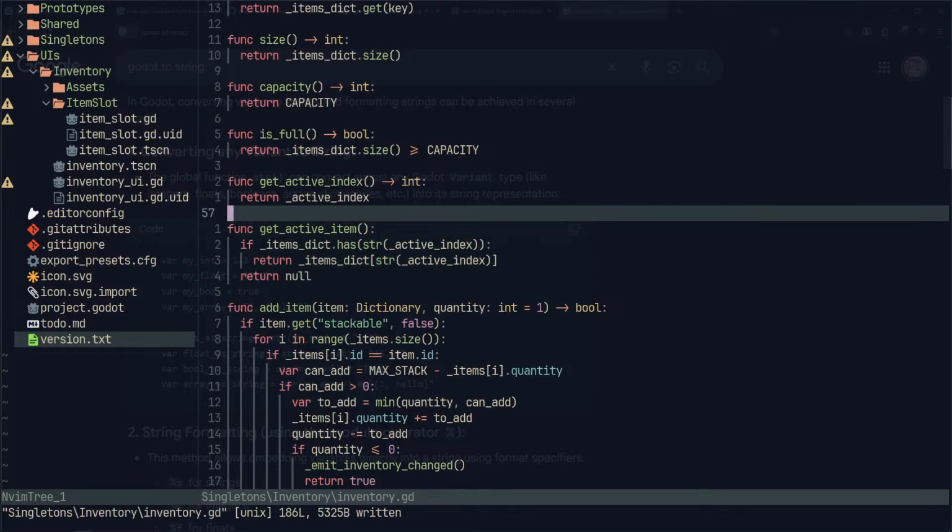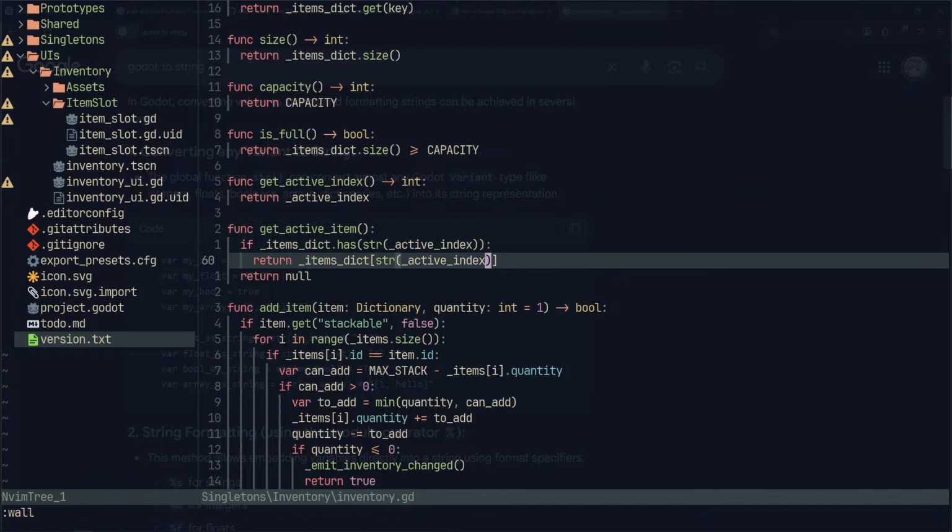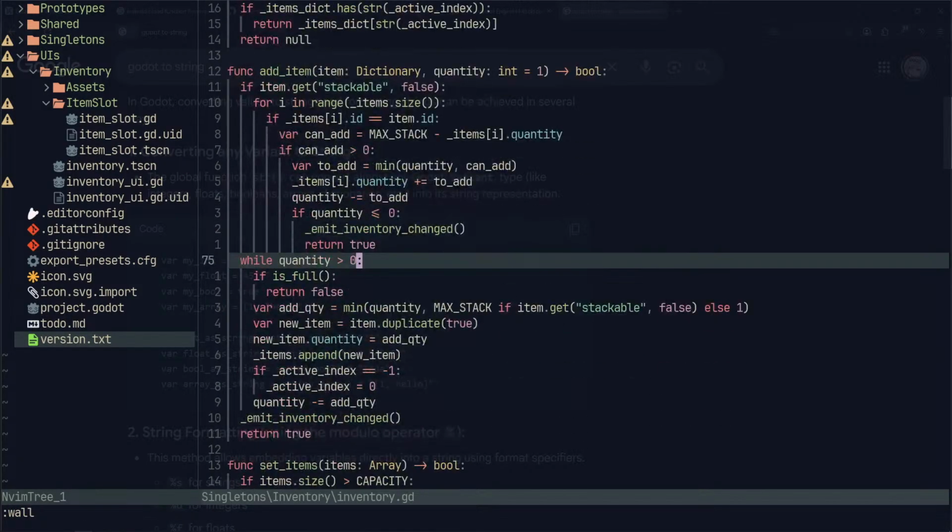Okay. Add item. Oh no. Oh no. Alpha, help me. Let me read this real quick. This won't even work.